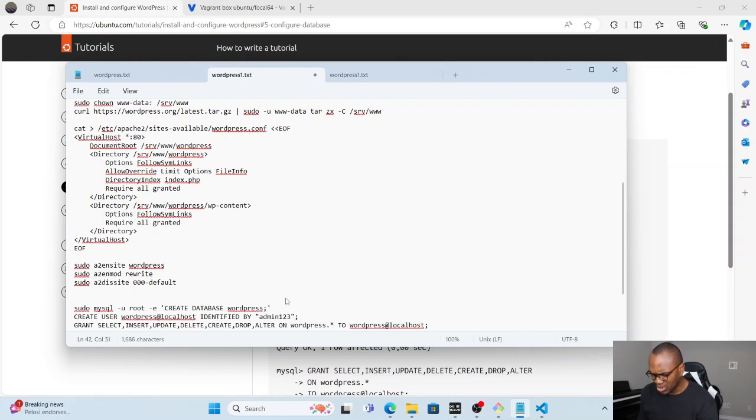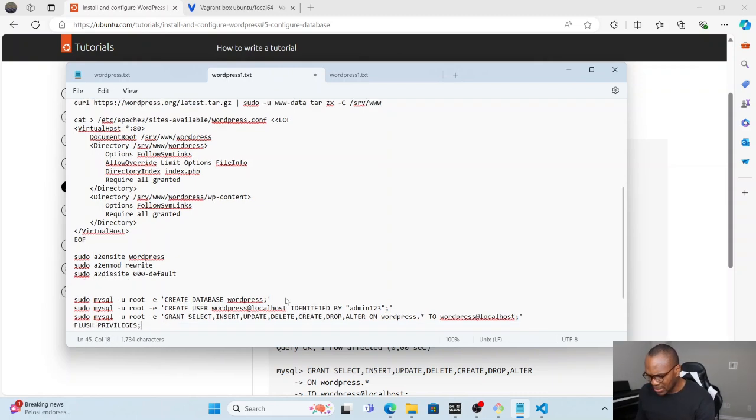Come down and put a single quote, put it there like that. -e, space has to be there. Do the same thing to all the commands. Put -e, space, single quote, and at the end, single quote. Do the same thing for this too.